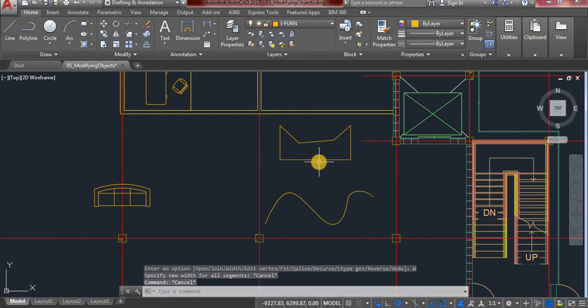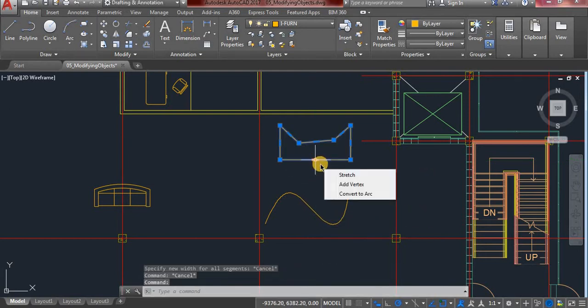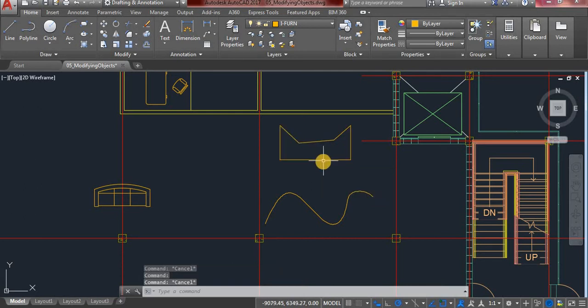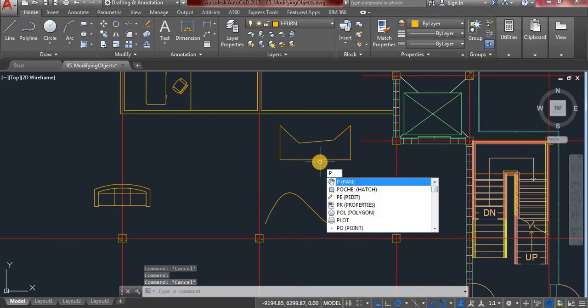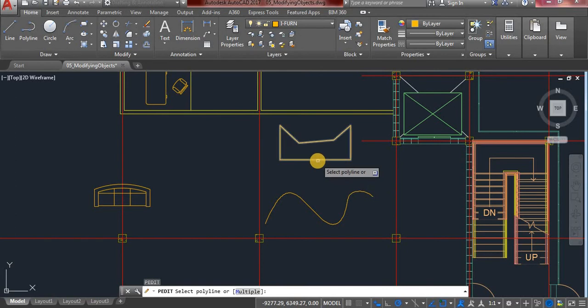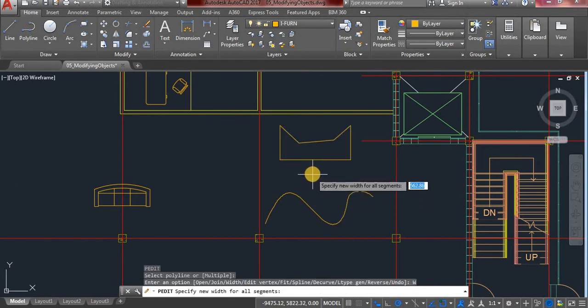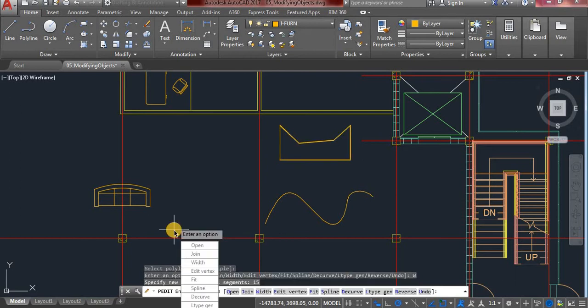Let's do it again. Just escape a couple of times. I hit something by mistake. Go ahead, press PE, press enter, select an object, width. Now I should hit 15, for example, just to change the width of that line.